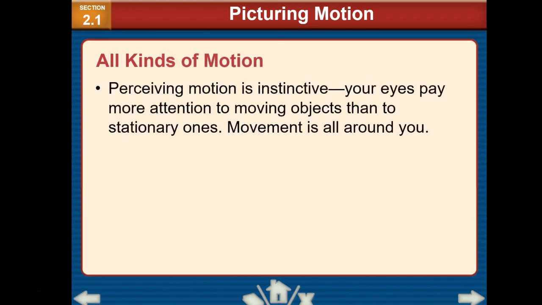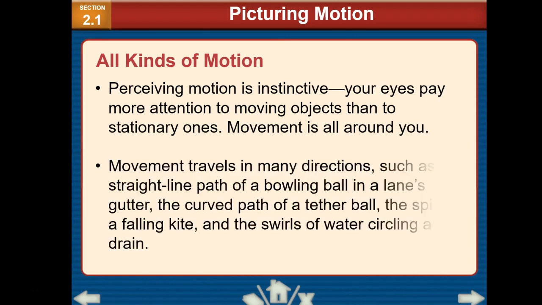All right, so you notice movement all around you, whether it's watching it with your eyes, on your cell phone, or on TV. You look at movement all around you. Anytime an object changes position, it's movement. Okay, so it can be straight line, it can be curved, it can be a lot of different directions. But this is all about how do we look at and how do we draw and how do we analyze motion.